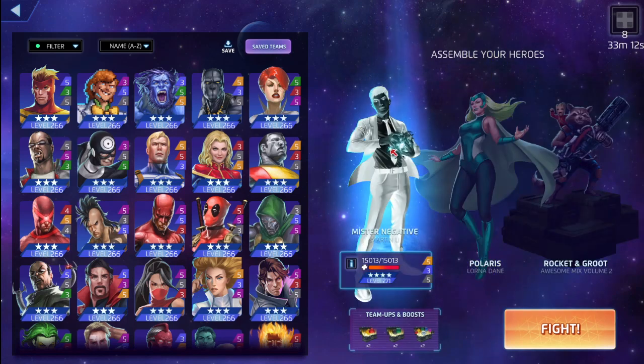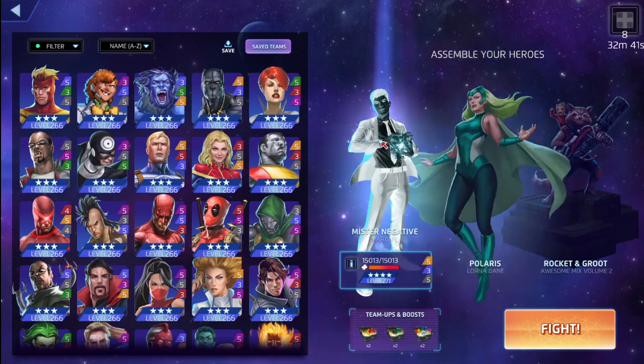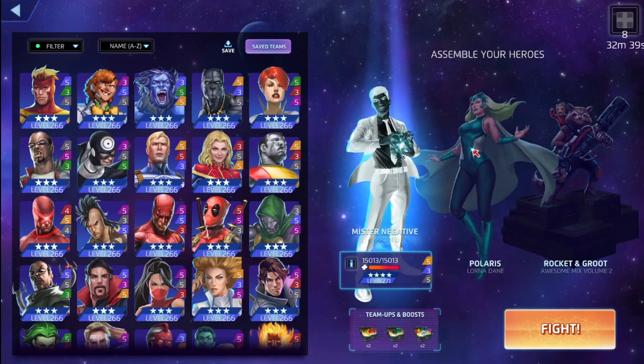Alright, so we got Mr. Negative at 271. And remember I said I can't really judge how good a character is. It's just all on paper when I do my character reviews. You guys already know how it is. It's just my opinion, just giving my honest opinion about the characters. Now, I was playtesting him a little while ago, and I did not playtest him with Polaris. I'm not going to say who I playtested him with, but I don't know if he's going to work with Polaris.